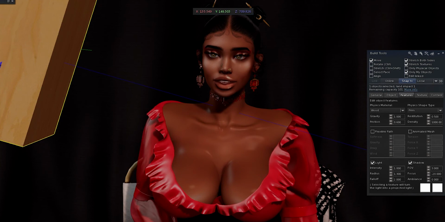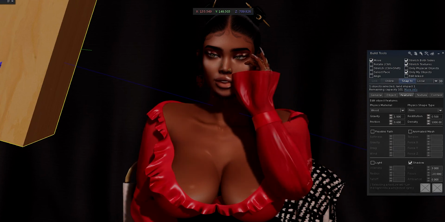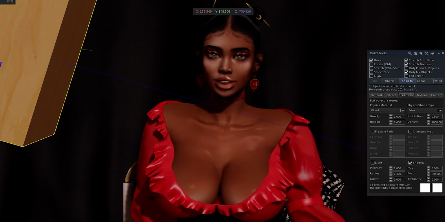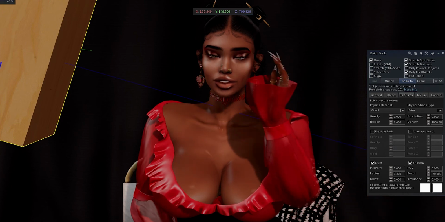Okay, so I have now changed the light into a projection light, and you can see it does a similar type of thing. I'm going to turn it off and on again. Off, on, off, on. So it gives a nice highlight to the clothes. It's filling in the shadows just like the other light. But with this one, we can now play with the ambience. The ambience helps to fill in the shadows a bit more. So let's turn up the ambience and see what that does.